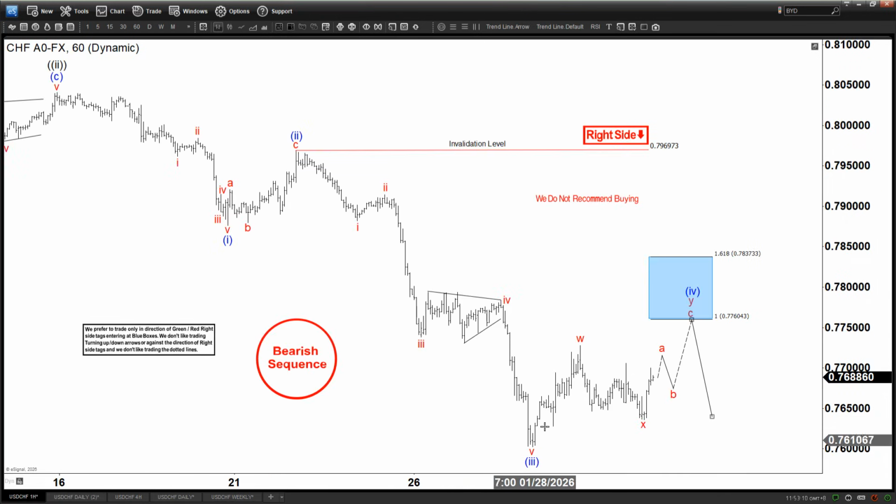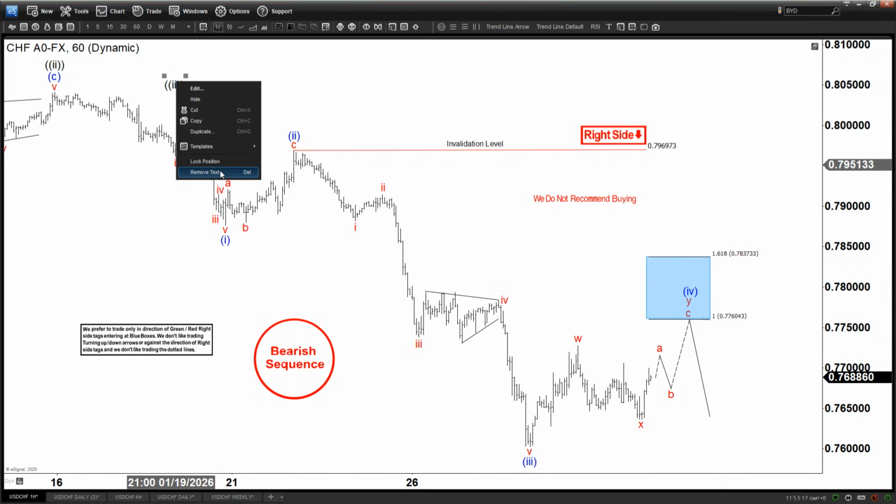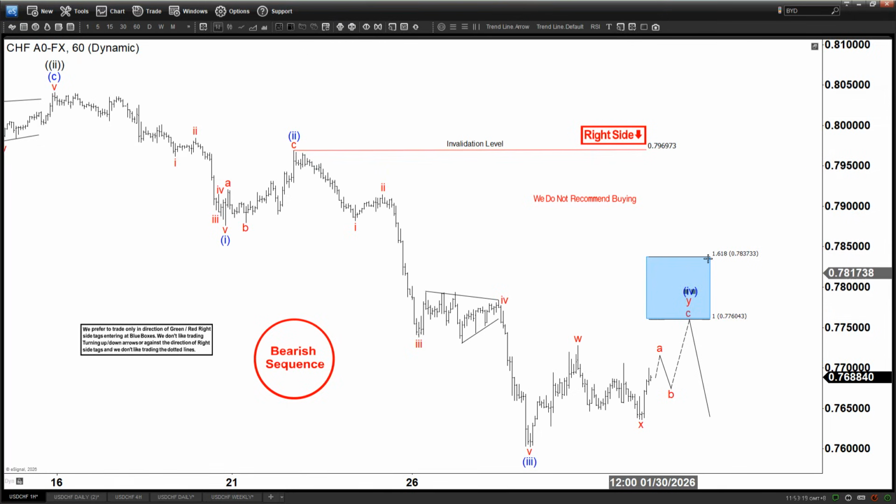And even this rally, it can qualify as a wave 4. Whether it's 4 in blue or 4 in black, it really doesn't matter, because it's still most likely gonna fail from this area and then continues to go down. So let's say if I want to change it to wave 3, I can do it in a couple of different ways.